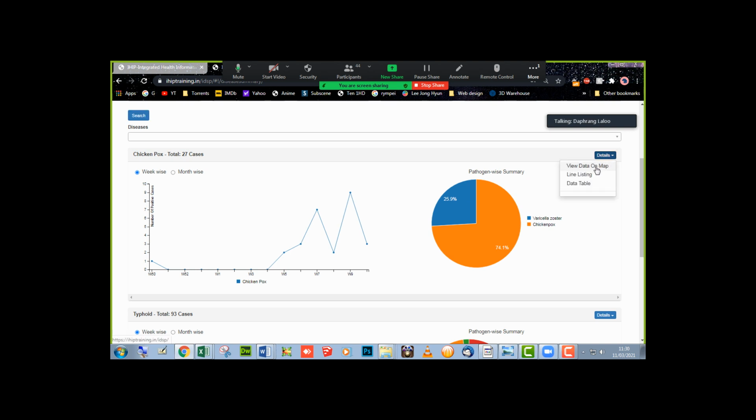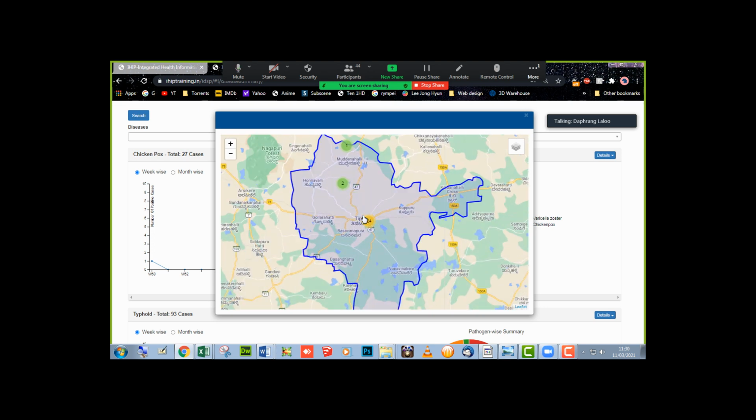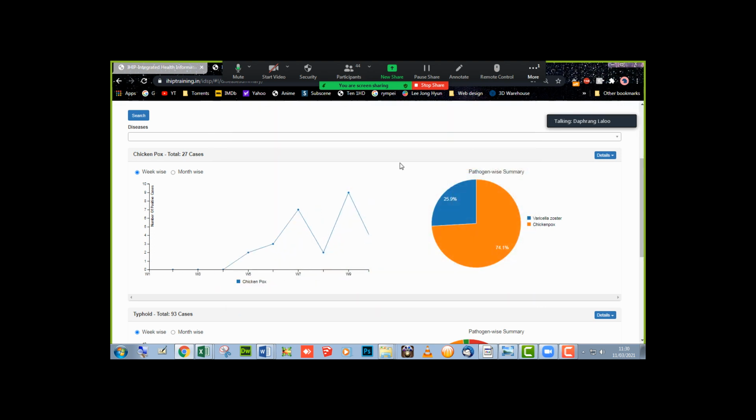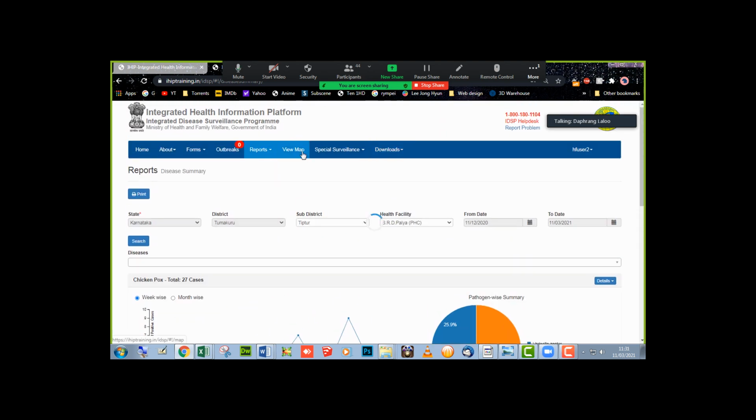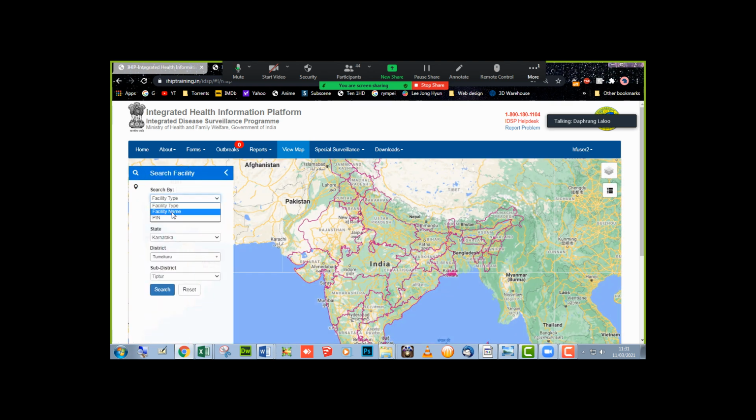It'll be exactly like this only for the view map. Exactly the same as this. So if you want to view, you can select the facility name, write the name of the facility. But since this is a training site, you won't be able to search the name of those facilities.